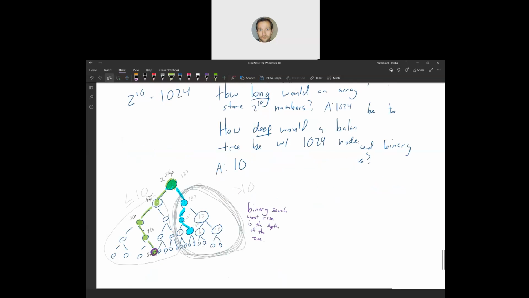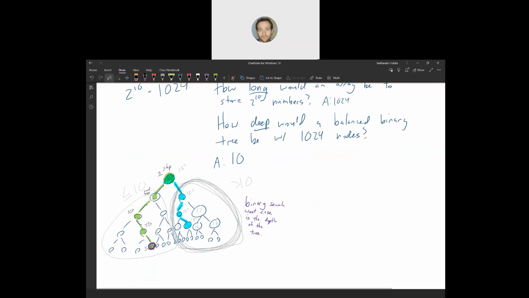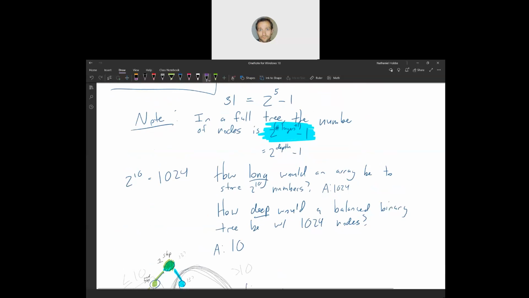It takes the depth of the tree, in the worst case. Here, when we're talking about the number of nodes, we're doing it in terms of 2 raised to the power of something. And the depth of the tree is that something.